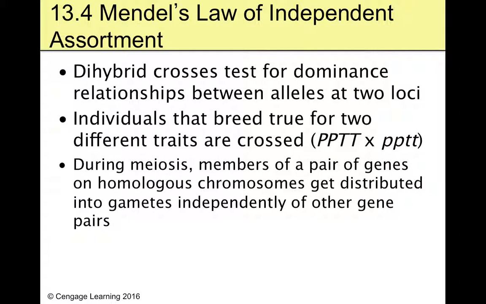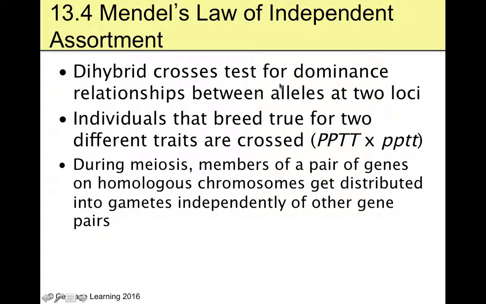That's the law. So the other law he had was independent assortment. What he got when he did these tests was that it was kind of random as far as what plant or what pea seed was actually going to be the white flower. It wasn't like always the second seed pod down the husk of the pod of peas, or the third or the fourth. It was pretty random.